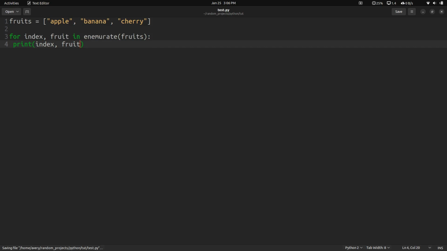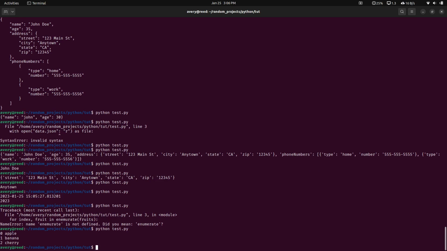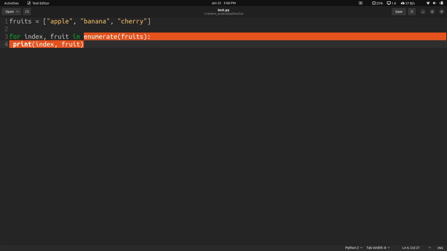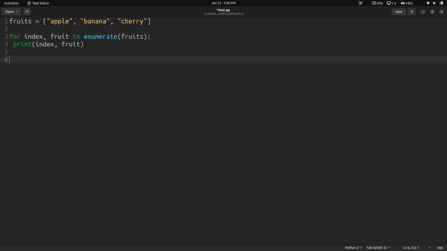So the index is going to be like what step we're on and what the variable is. Oh, maybe I spelt that wrong. Okay, like that. There. As you can see, it says what number it is and what the value is. So this is because this function can actually return two things. I didn't mention that, I guess, before, but if you have a function, you can have it return a tuple of information. This is a little bit different, but basically it's going to return the index and the fruit. So this is the last thing I wanted to cover. In case you have a list that you wanted to keep track of the value and the index of what that value is at, you want to use enumerate.